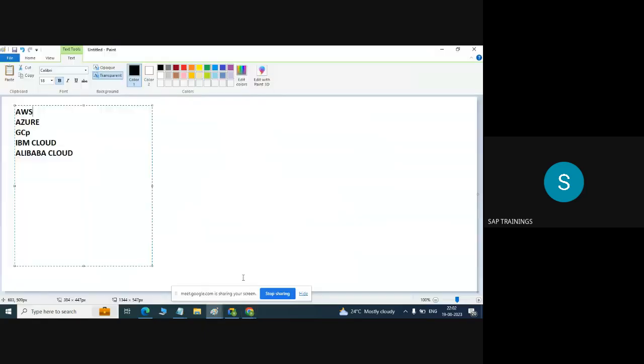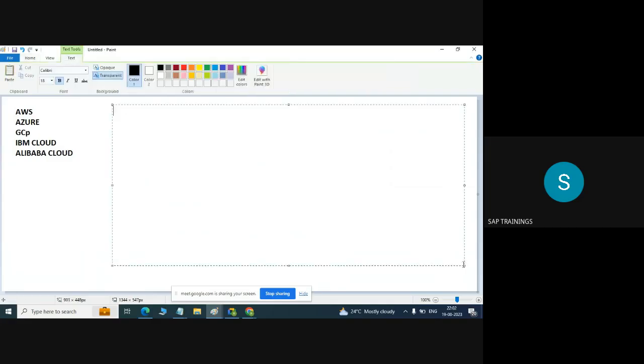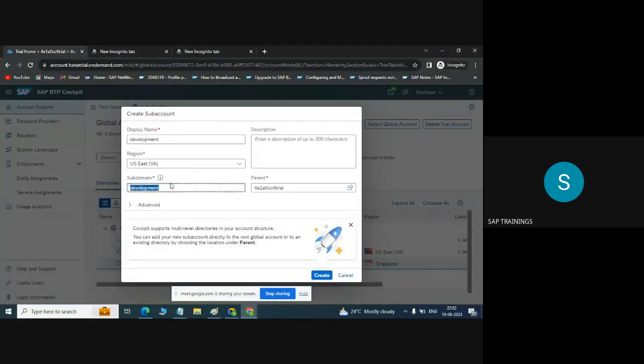At the starting time, I created one account in the US environment, suppose abcd. I had not noticed this, so a different naming convention comes here. Suppose like development, hyphen, some random naming convention you will get here.